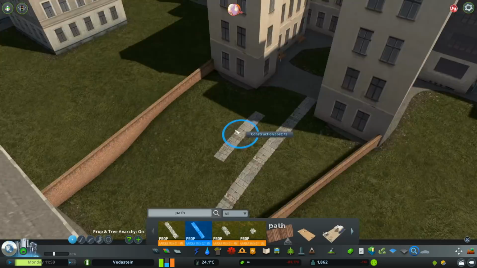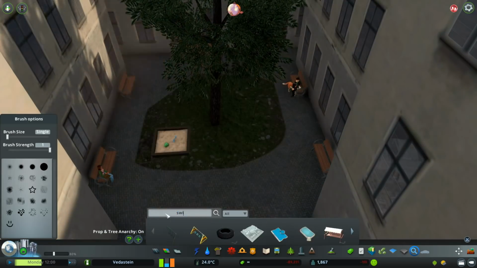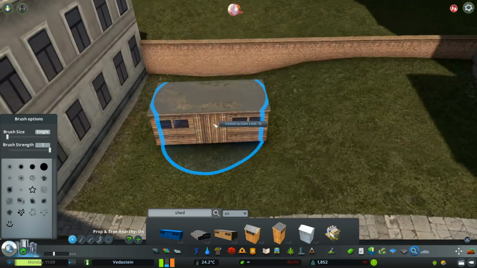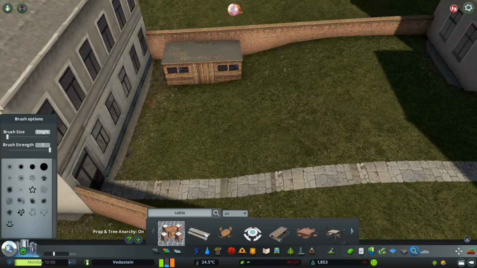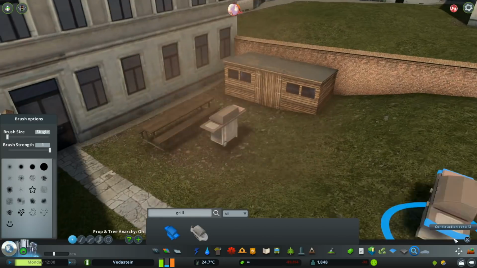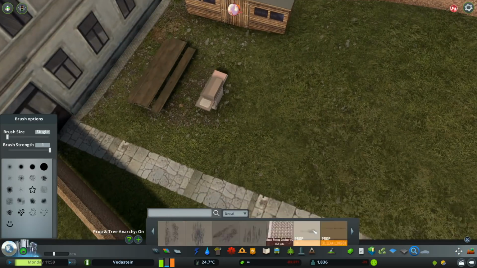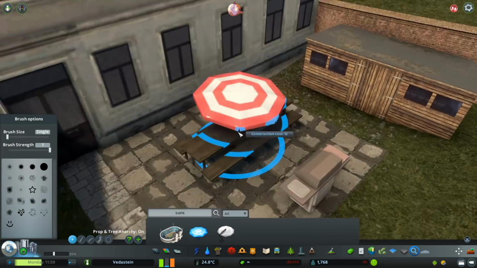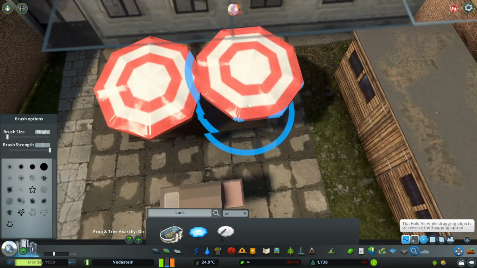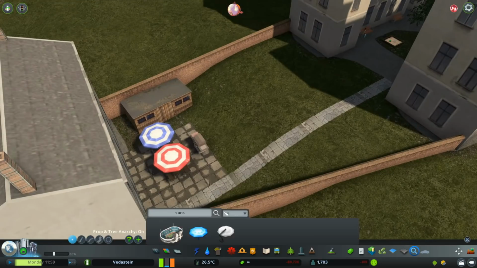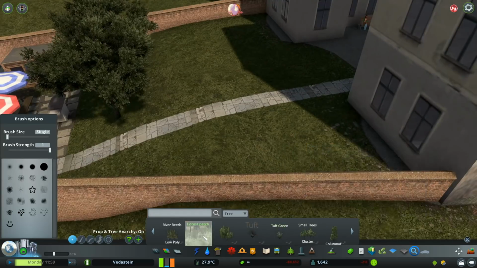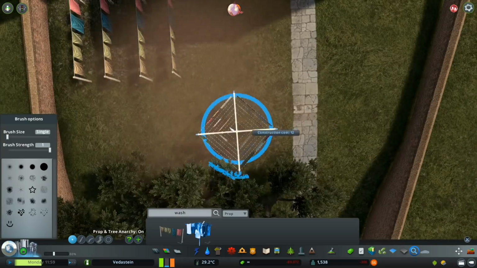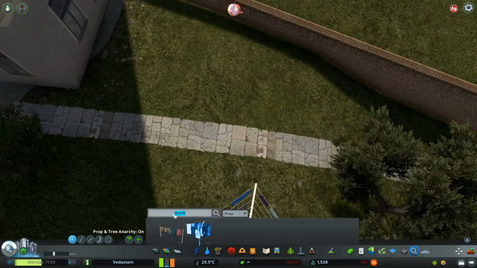Now here I would have loved to build more like this. You'll see what I mean in just a few seconds. I placed a garden in the backyard, and I would have loved to do that more, because I think it looks really nice to have a garden in the backyard of such buildings. Again, that's how it's done very often.